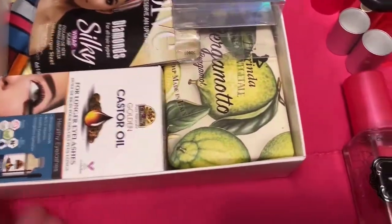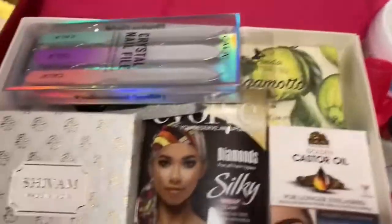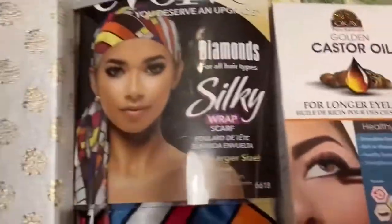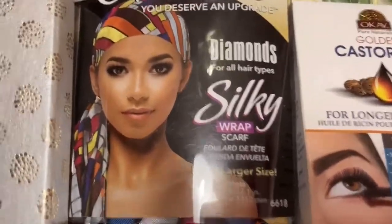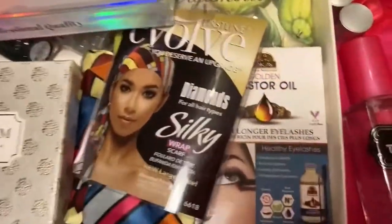And this is my spa box. I call it a spa box. Why? Because I have all the needed items for a spa day that I'm organizing for myself. So let me close it.